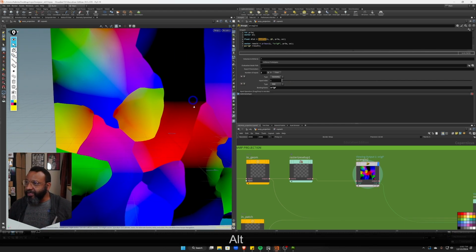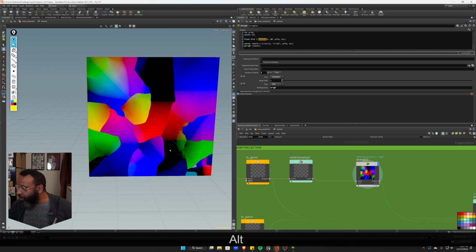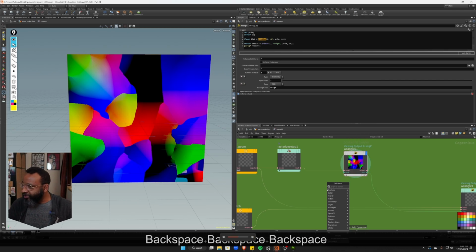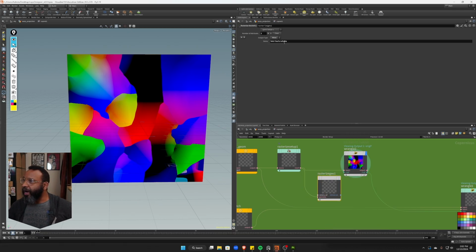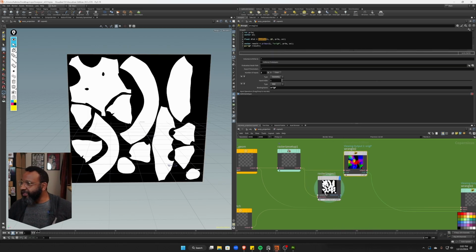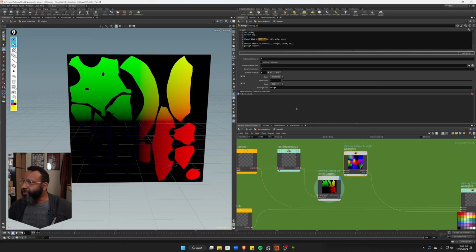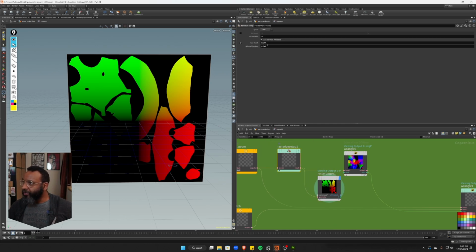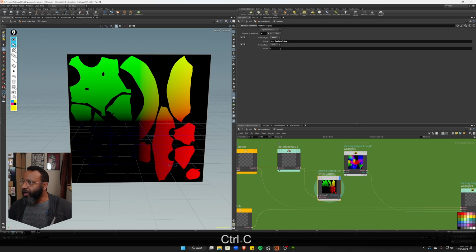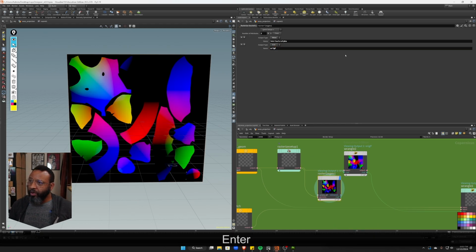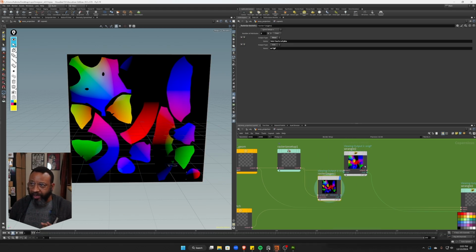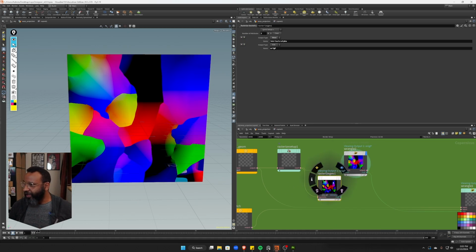So the reason I do this is you can see the difference. If I look at my origP here, let's drop down a rasterize setup, or rasterize geometry. If I look at the difference between these two, let's grab P position. Now remember, this is origP, not P, which is this geometry's position. I want to grab the origP from here. So I'm going to Control C, and come down here and do Control V. And we can see that these two colors are very similar. They should be exactly the same if the math is correct. And I do believe that they're exactly the same.